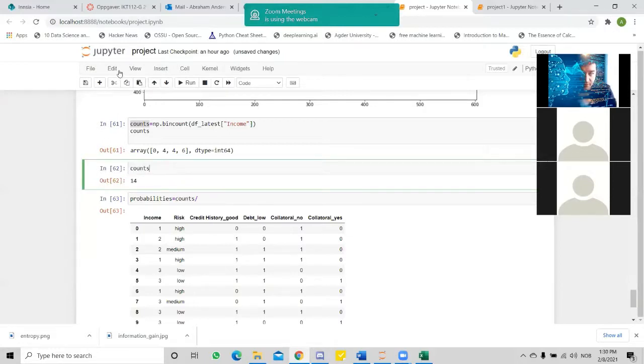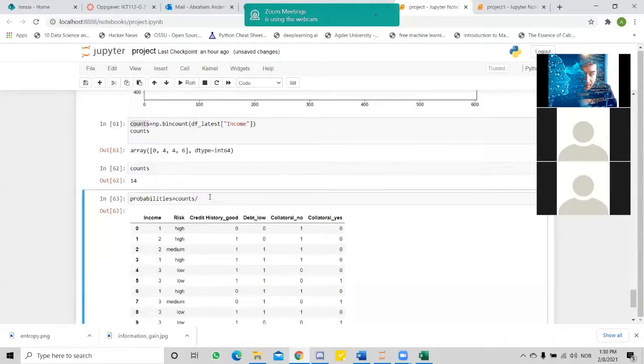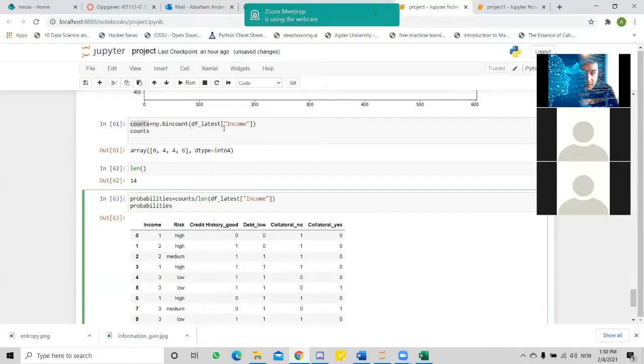What happened? I did something wrong. Not counts here, length. We can write the length of df latest, of the column named income, here. I'll run this code.